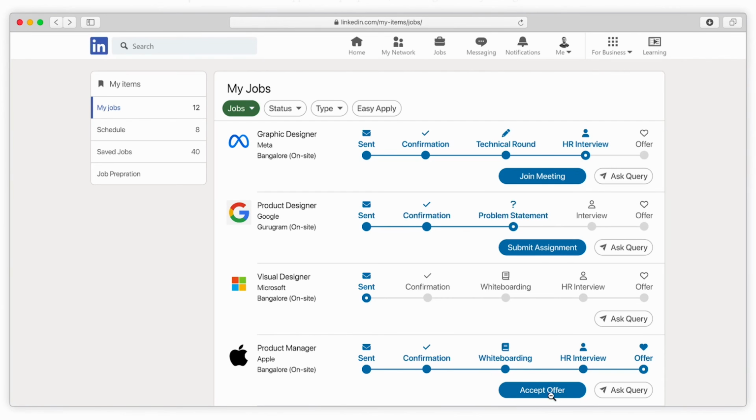And then finally, we have something called accept offer. Now, accepting offer cannot be done with a button, and accepting an offer is a legal document. So the applicant has to either physically sign it or do a digital signature or say, I acknowledge the offer letter as a reply to the email. That is how it works. You cannot expect it to happen over here, right? And finally, there must be two steps.